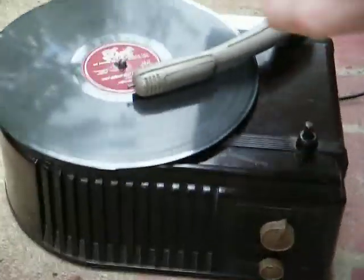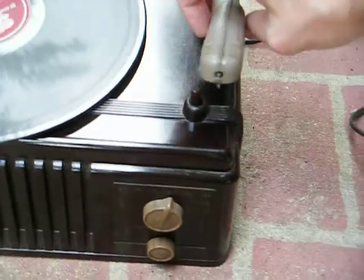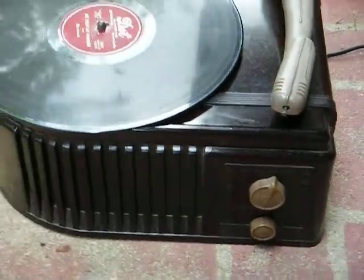Okay, and there you go. And the way you switch this over to radio, you just press down on the tone arm.